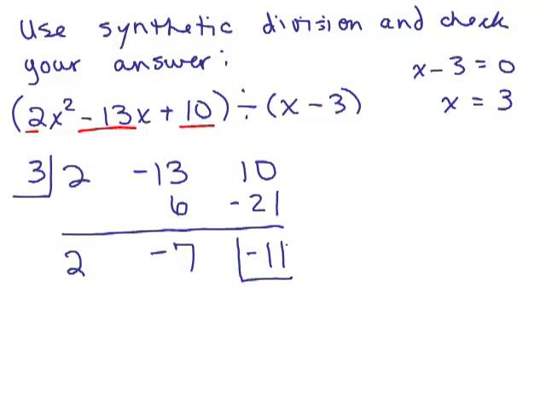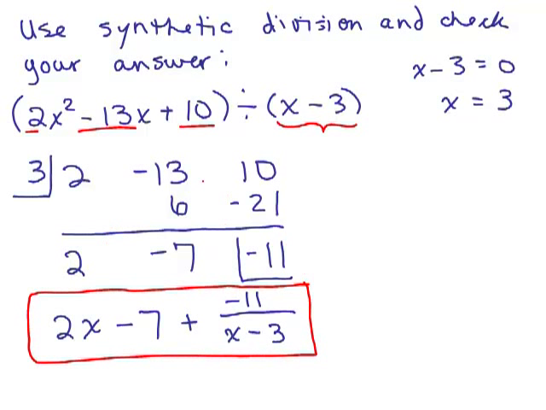And as we look to the left, that's the constant, that's the x term. So the answer is 2x minus 7. And we could either write plus and negative 11 over what we divided by or you could put a minus a positive 11. But what we divided by, make sure you look here, what we actually divided by was x minus 3. So that looks like it's going to be our answer. This is just sort of a way to get the right answer. So this looks like it's the right answer, but now we want to check it.